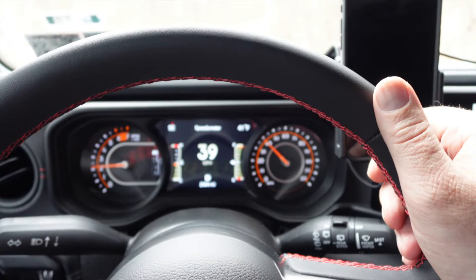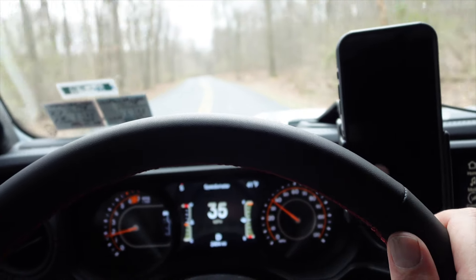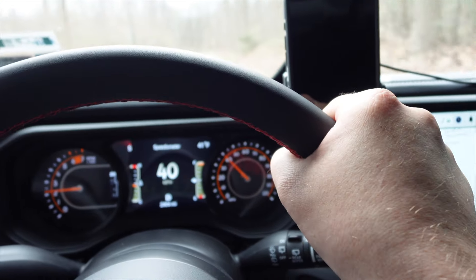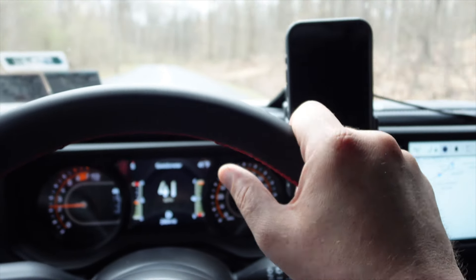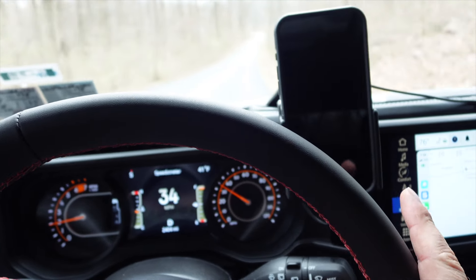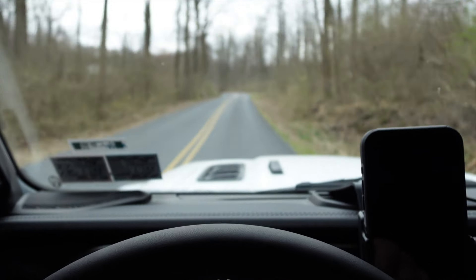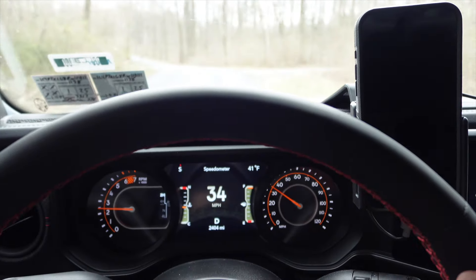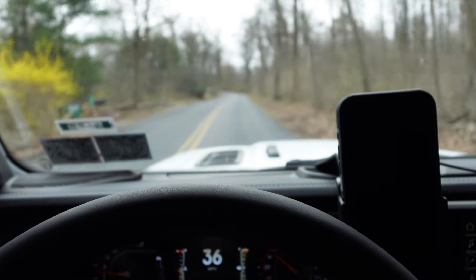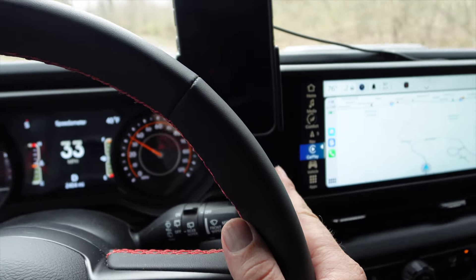First driving impressions: you can see my phone up there and the screen over there with our new Pro Clip USA phone mount. I'm very happy with the positioning — it's out of the way of my steering wheel hand area but very much at my fingertips. I don't really need to remove my hands from the wheel to scroll or change anything. It's right there within my field of view so I don't have to take my eyes really off the road, and I'm not looking down at my phone like you see some people doing.